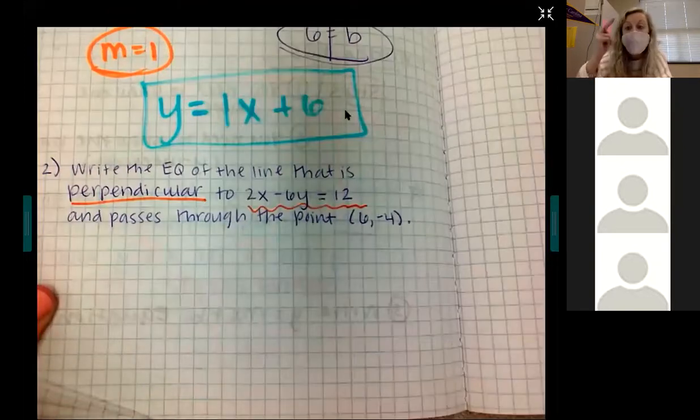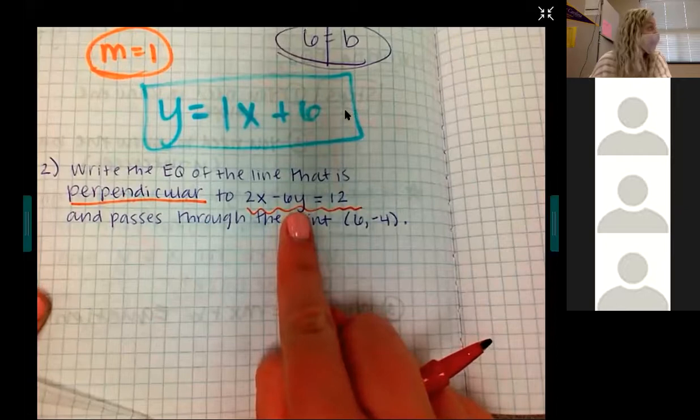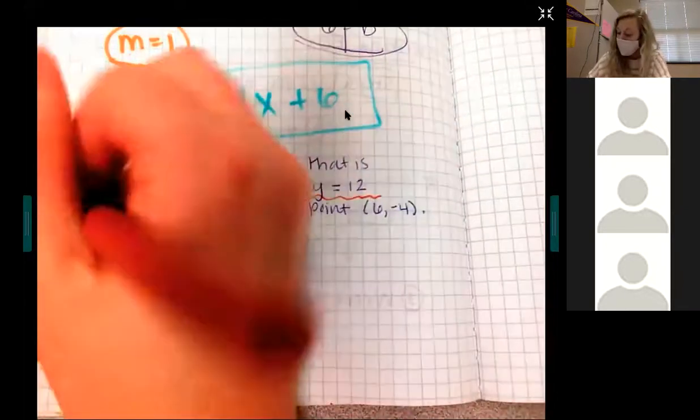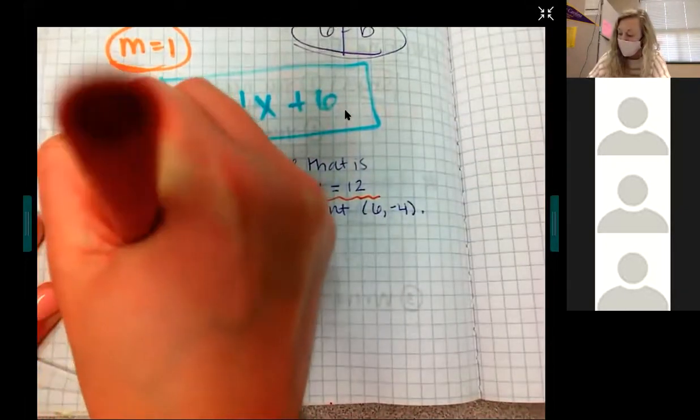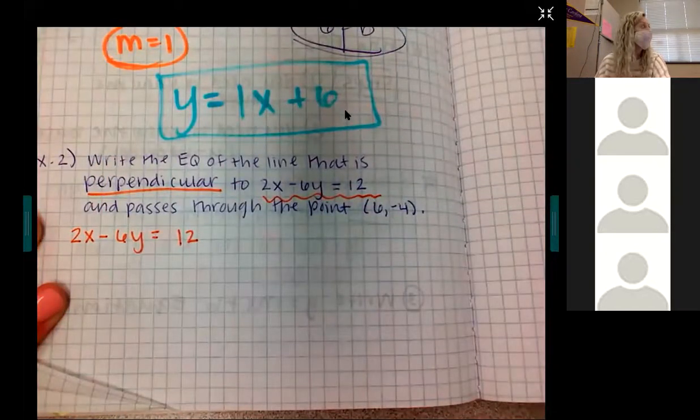So we need the slope and the y-intercept to write the equation of the line. You cannot look at this equation and see the slope. It's not in y equals. So I'm going to bring this equation down, and what do we have to do first so we can see the slope? You said find it. Find what? By doing what? Not distribute. There's no parentheses. We got to put it in y equals. So what do we got to do, Curtis?